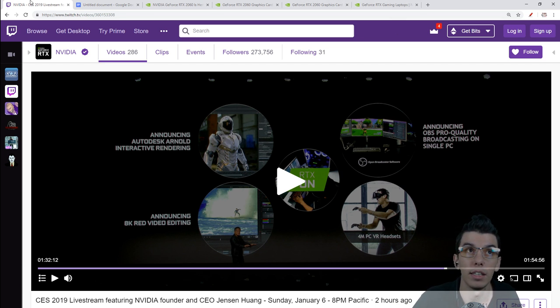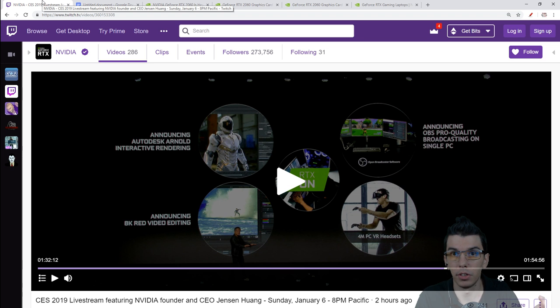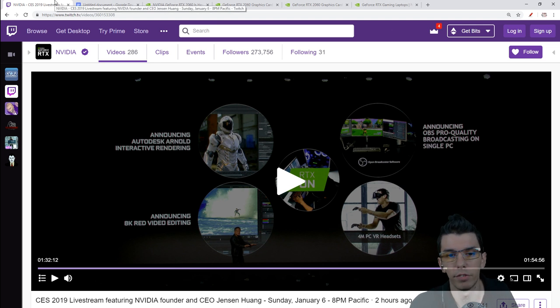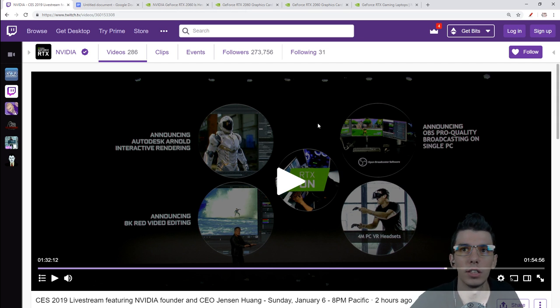So instead of having two computers, they're trying to get more broadcasters, people streaming, onto the RTX lineup, and you'll get a lot better performance there if you're hitting CPU limits, which isn't usually your bottleneck for streaming, but it could be with different hitches. So that's something cool they're doing if you have a lower CPU or other issues.